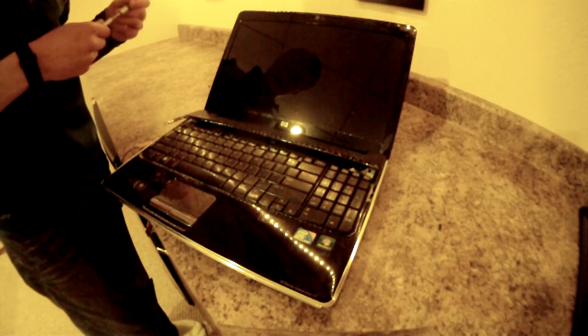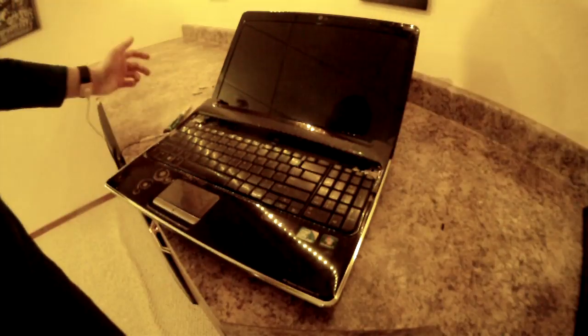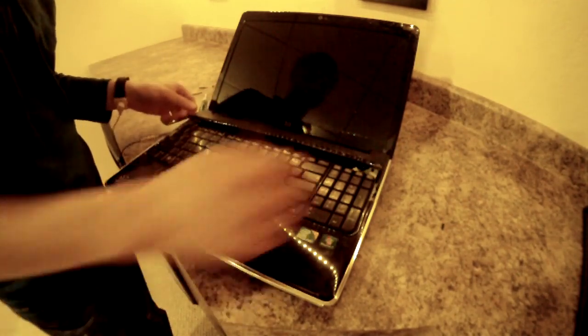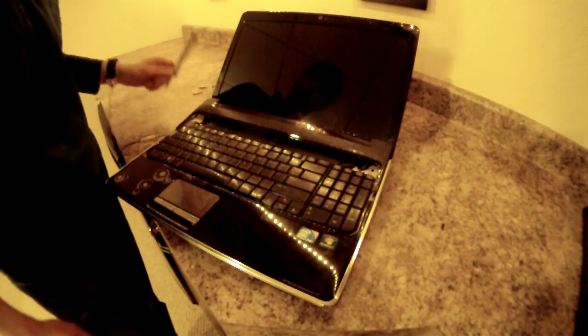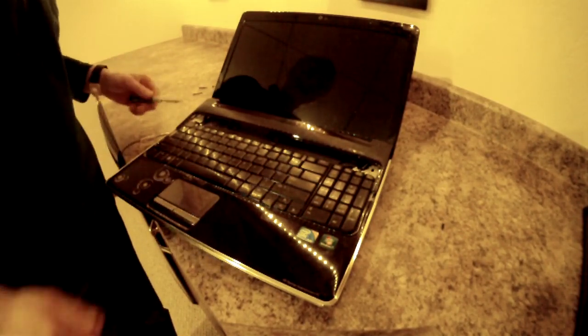Let me just switch out for another head quick. Hey, sorry guys, this screw right here is not coming out. It's a little stripped from last time I tried to do this. So I'll just explain what you need to do.